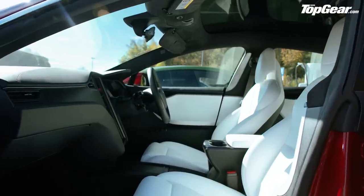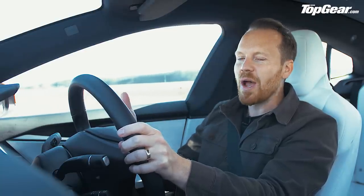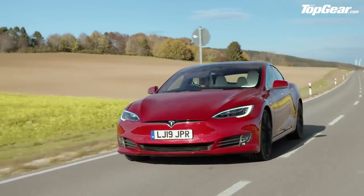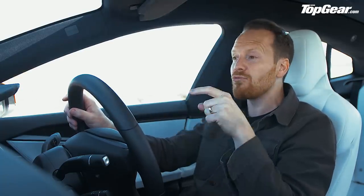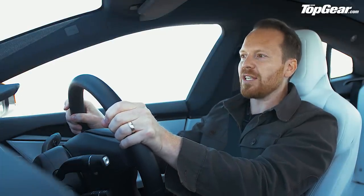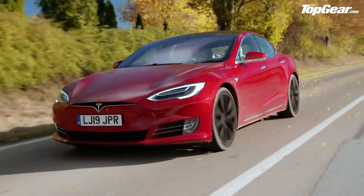If you want the most convenient electric car, the one with the most amount of interior space, that will go the furthest, that has the widest charging network, well, the Tesla Model S is still king, even 6 years after it was launched. This is the latest and greatest Model S, of course, the Model S Performance. And we've already showed you earlier what it will do if you kick it in the nuts. But if you drive like my granny, then it should do 365 miles on the WLTP cycle, which is bloody good, isn't it? It's over 100 miles more than you get out of the Taycan Turbo S.